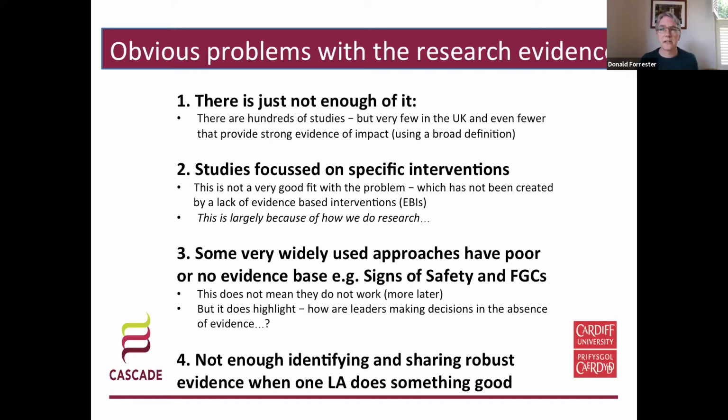But it also illustrates an issue of how, given there isn't much evidence, leaders are making decisions about what they do or don't do. On what basis are they deciding to invest resources in these things? And then crucially, I think this is possibly the biggest issue, there's not enough identifying and sharing of robust evidence when one local authority does something good.